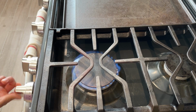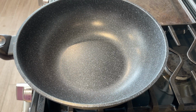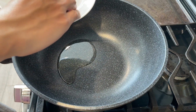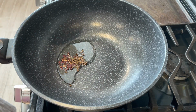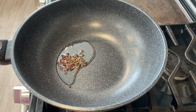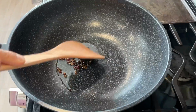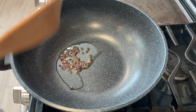Turn the heat to medium-low and add about 2 tablespoons oil into a wok. Keep adding both green and red Sichuan peppercorns. Some people only use the red Sichuan peppercorn, which is okay, but I suggest you use both because the red ones bring the fragrance and the green ones create the numbing taste. And you can find both of them on Amazon.